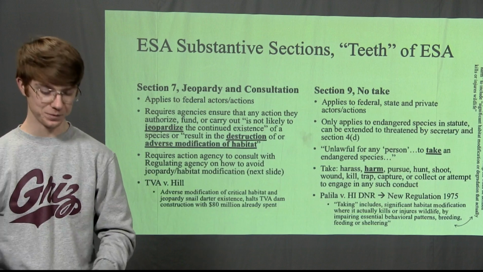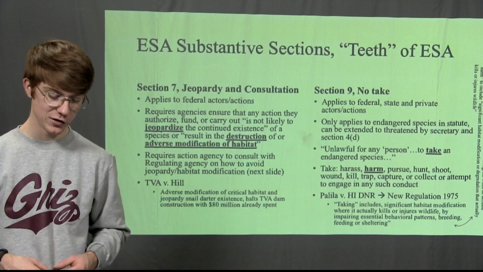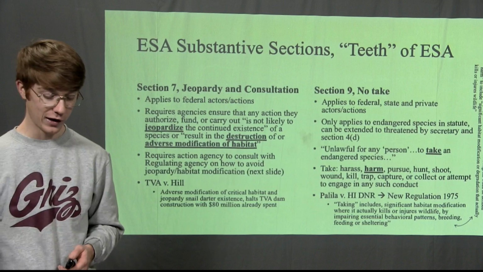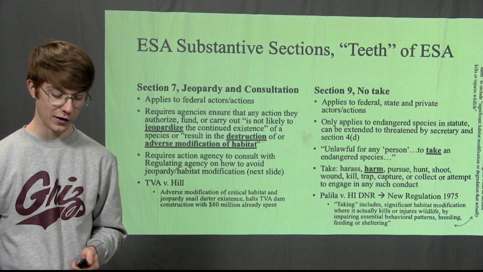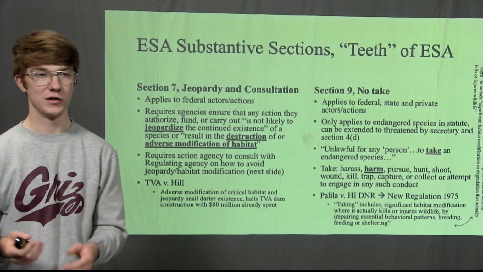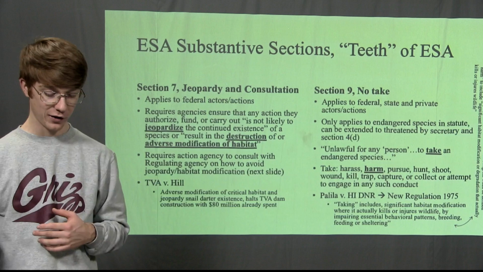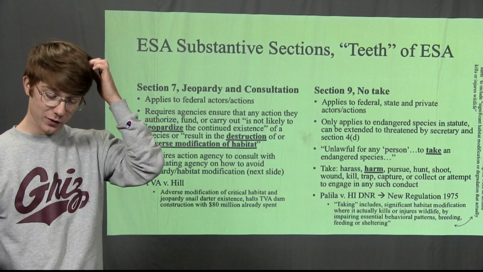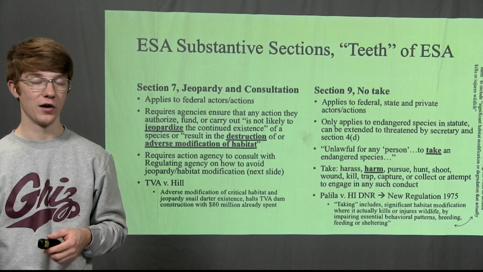Here's the new definition of harm in the regulation issued by the Fish and Wildlife Service. Quote, act that actually kills or injures wildlife. Such act may include significant habitat modification or degradation, where it actually kills or injures wildlife by significantly impairing essential behavioral patterns, including breeding, feeding, or sheltering. So with this new regulation, it shows that by eating those seedlings and saplings, they're impairing that significant habitat. They're modifying, degrading it, and that's definitely gonna impair those essential behavioral patterns of those Palila in the future.